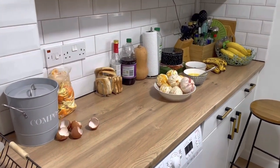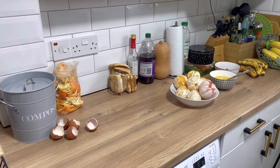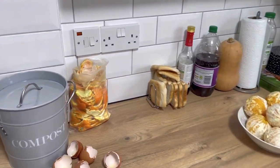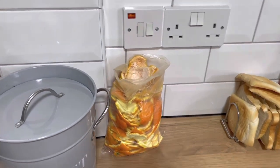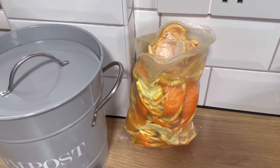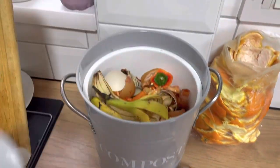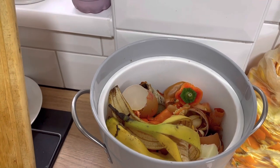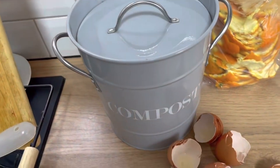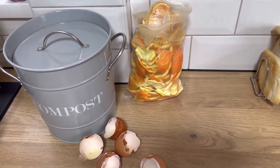So guys, I'll be showing you some of the things that I do to reduce food wastage around my house, and also to ensure that I continue to be eco-friendly. Because I will be doing the juicing, I've already peeled the oranges and the grapefruit, and this is going to go to the compost. We have a compost tin in the house where we throw all the peels. We usually have a big compost pit outside where we put all the compost from food peels.